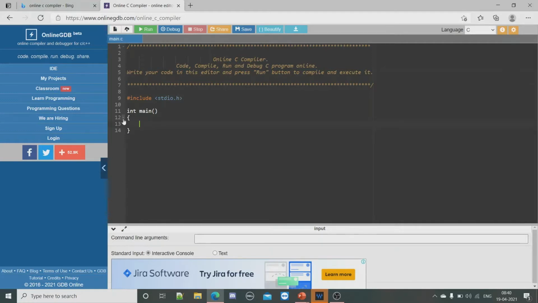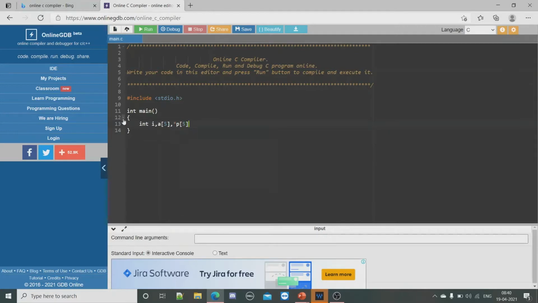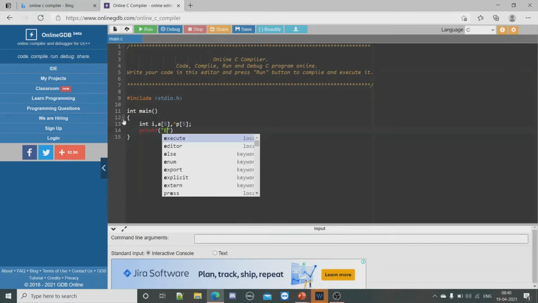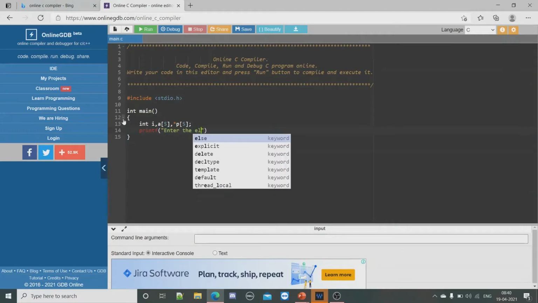I'm declaring int a of 5, and asterisk p, pointer variable of 5. Enter the elements.